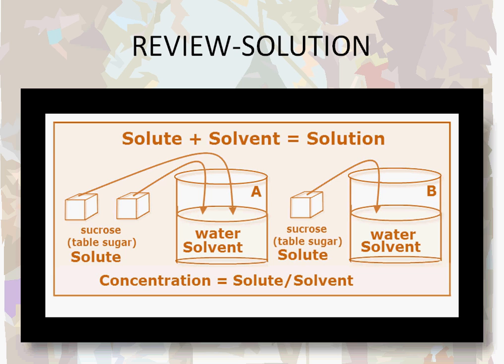A solution is nothing but particles which completely dissolve in water. If we see the characteristics of a solution, it is a homogeneous mixture, and the size of solute particles in a solution is extremely small. The particles of a solution cannot be seen even with a microscope. So the particles of a solution pass through filter paper, and the solution cannot be separated by the process of filtration. And the solution is very stable.